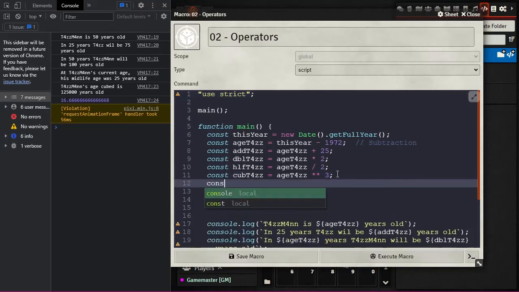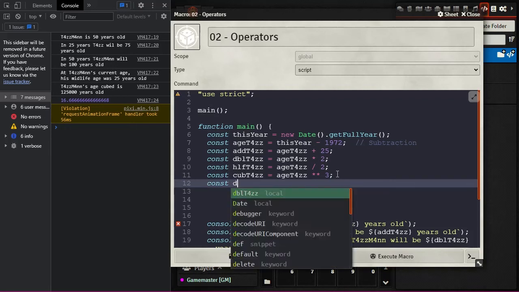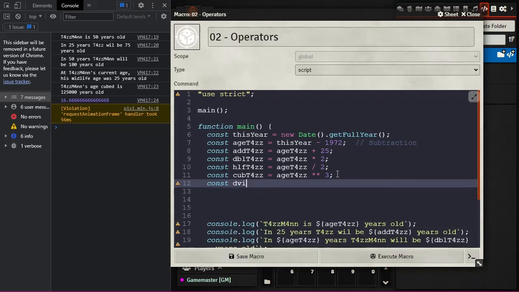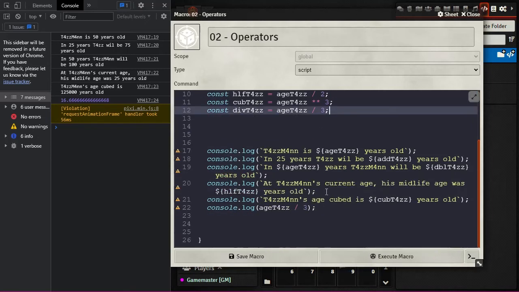So let's just do this. We'll do const, and we'll do maybe div for divide, because I want to show that we actually have the remainder. That's the word I was looking for. So we go equals, and let's do age T4ZZ divided by 3, which is going to give us a remainder type thing.